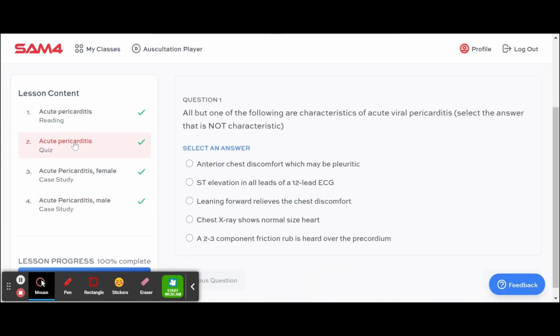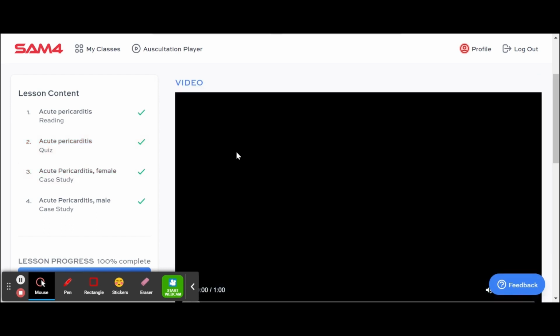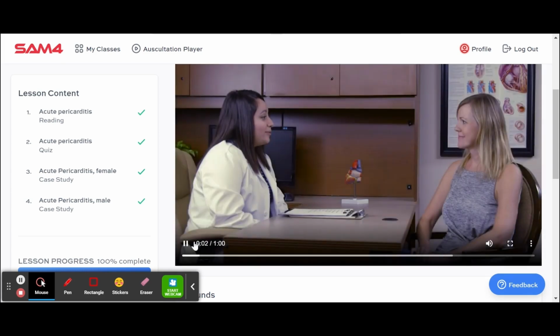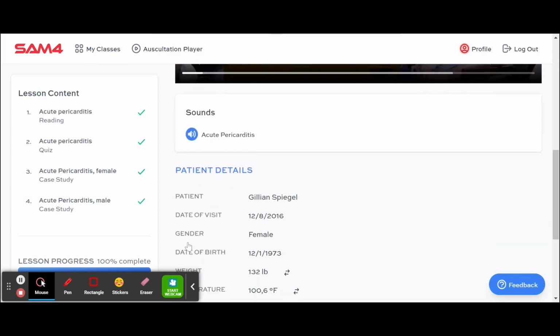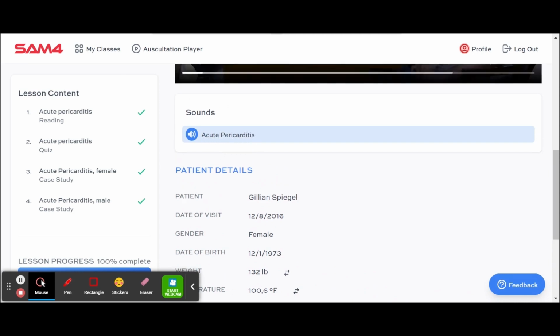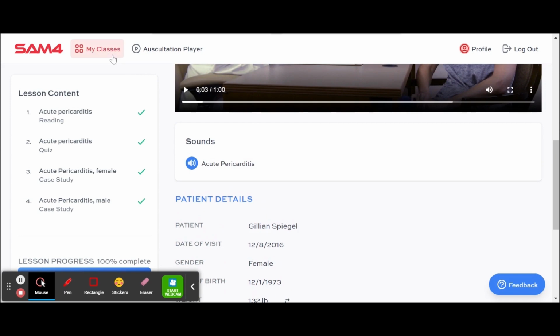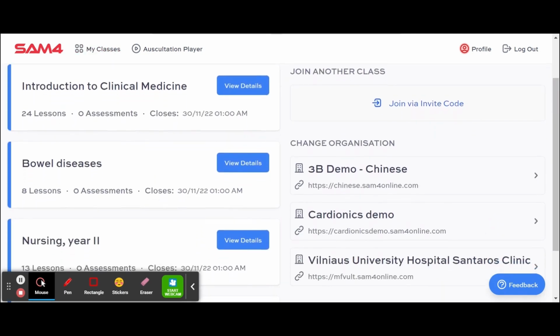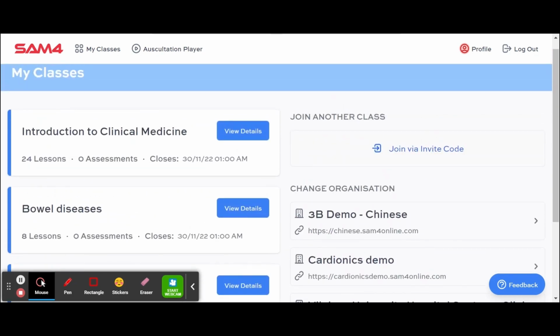You can move on and consolidate your knowledge by doing the quiz, or you can play the case studies, which consist of a video and a patient summary, as well as the auscultation sound, which again can be played on the auscultation player. Anytime you can see the overview of your classes, and you can also join a new class.